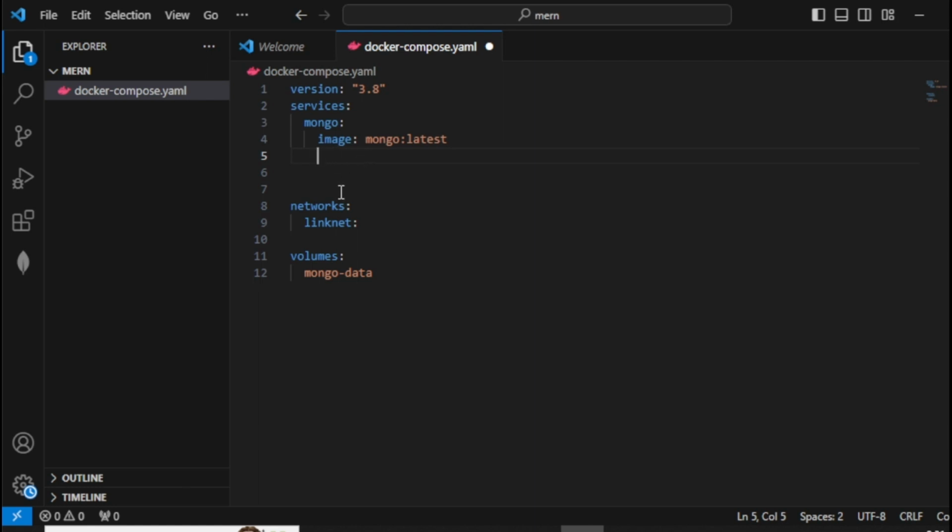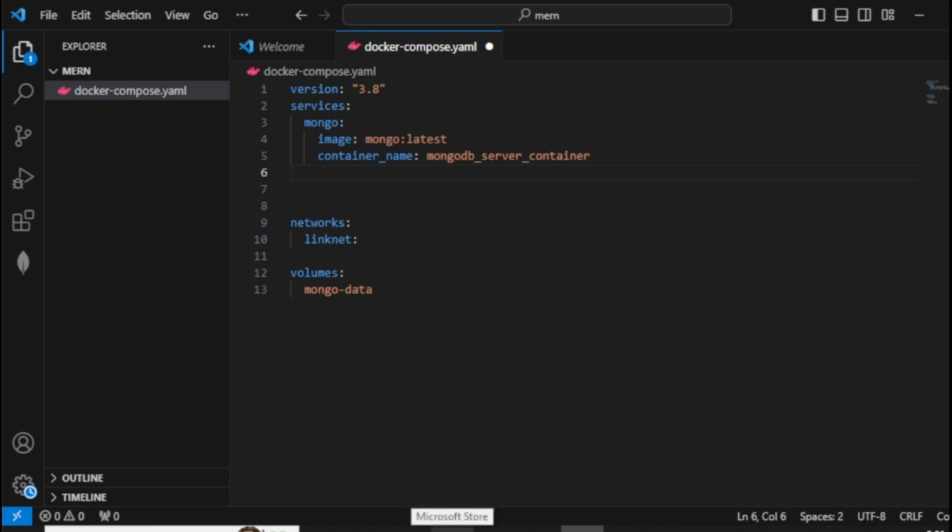Okay. So next, I'm going to label our container, and I'm going to name this as MongoDB server container. Then from here, I'm going to insert an environment.